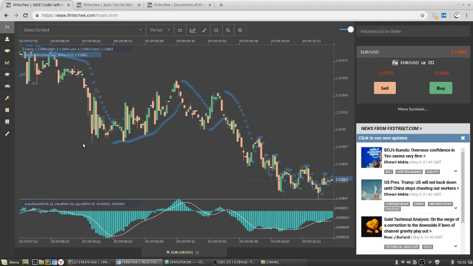So EA is necessary to traders recently because the market movement is very fast, so we need to catch up with the movement by using a trading robot. A trading robot can run automatically, so you don't need to sit in front of your PC 24 hours. Just by using your trading robot, everything is done.